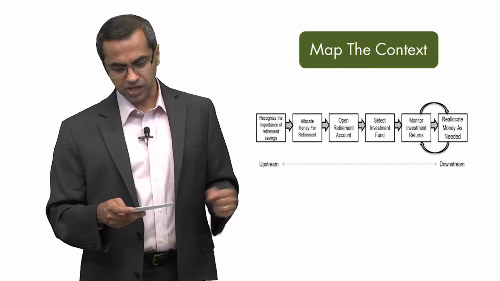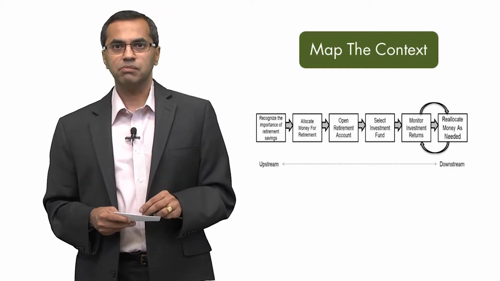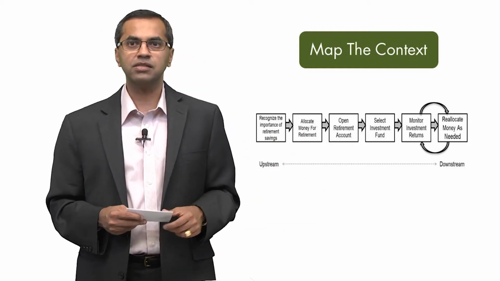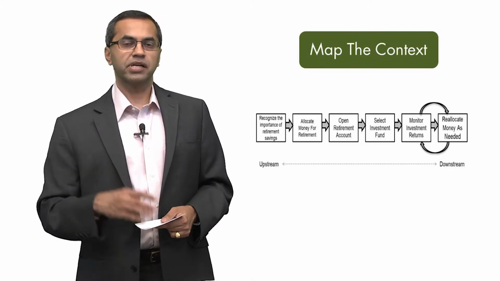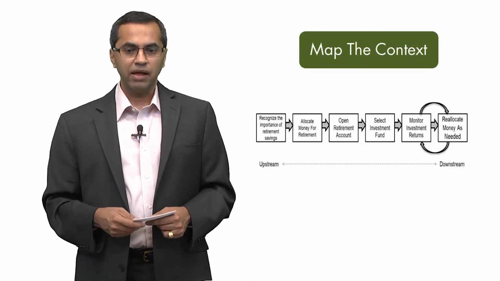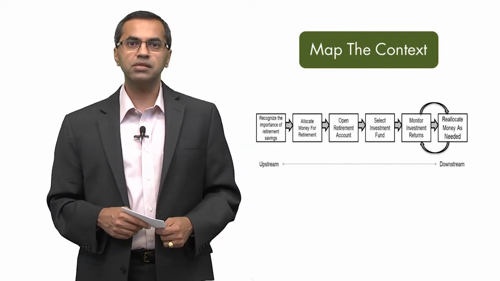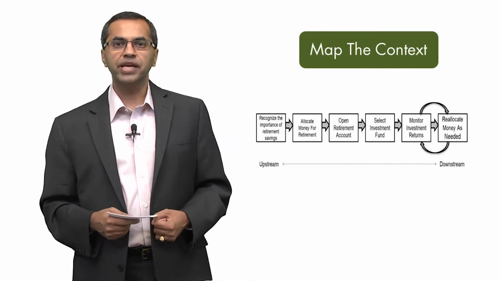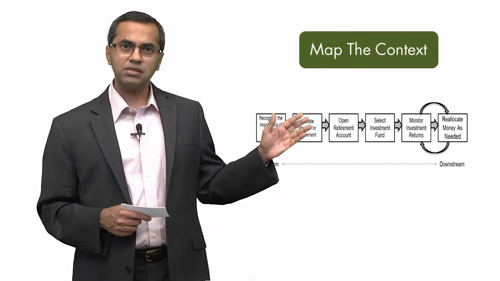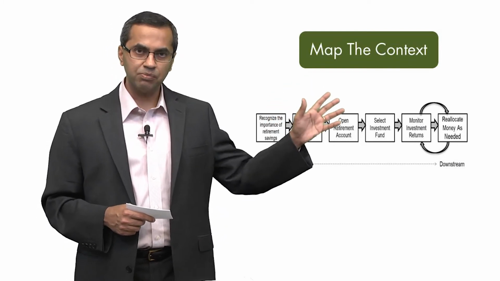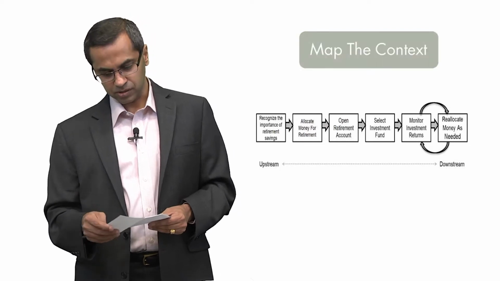There are other stages. For example, the fact that you actually go in and need to open a retirement account, be it a 401k account in the United States or a RRSP in Canada or whatever the equivalent account is in your home country. And finally, there are stages that have to do with monitoring the account on an ongoing basis, making adjustments, making sure that your portfolio is rebalanced over time, and so on and so forth. So this chart represents the simple stages that people go through in terms of making that particular decision.